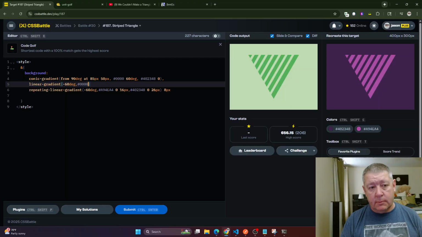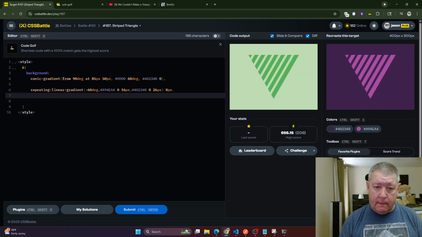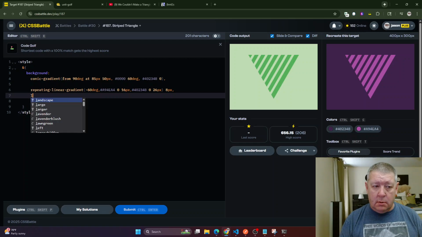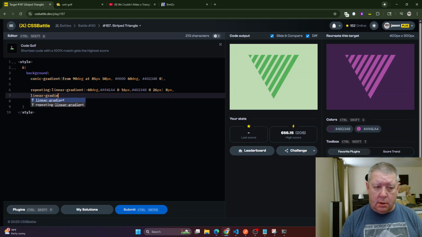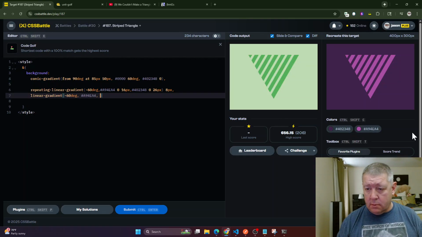And it's going to be... Okay. I'm rethinking this. I don't want it on top. I want it on bottom. Oh, not a period, a comma. Linear gradient, minus 60 degrees, light purple, dark purple.